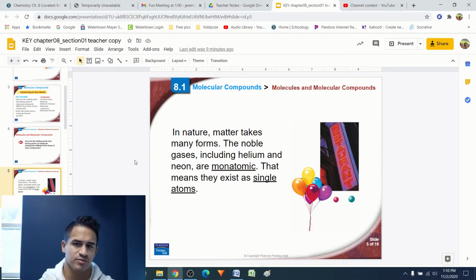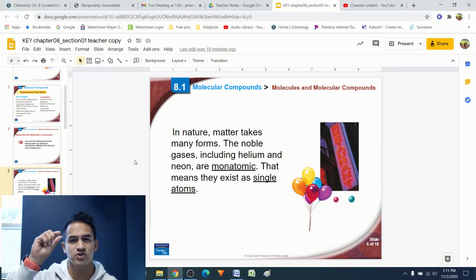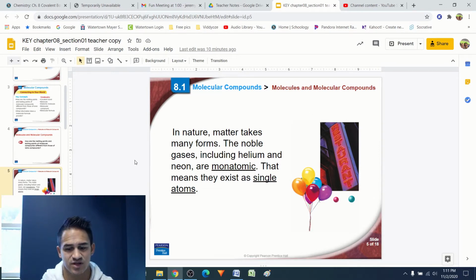These are the elements like helium, neon, argon, krypton, radon. These elements are things that we consider monatomic. Mono means one or single, and atomic means atom. So if you were to find a noble gas in real life, you would find individual atoms of these elements floating around. Like if you blew up a balloon with helium gas, there'd be individual helium atoms floating around inside that balloon, but not all elements and compounds exist like that in real life. So these are actually very rare in the fact that they exist as single atoms.